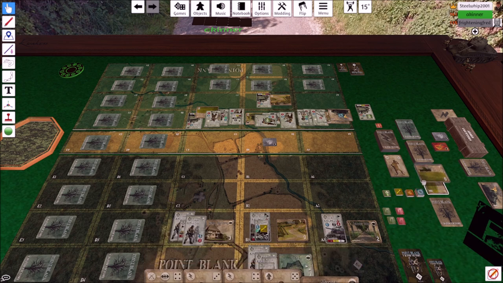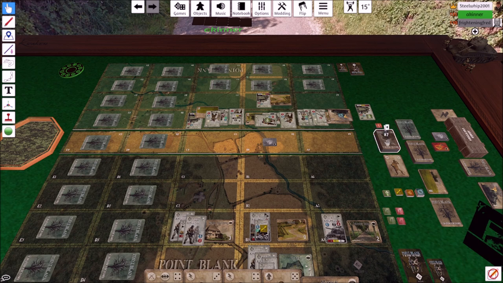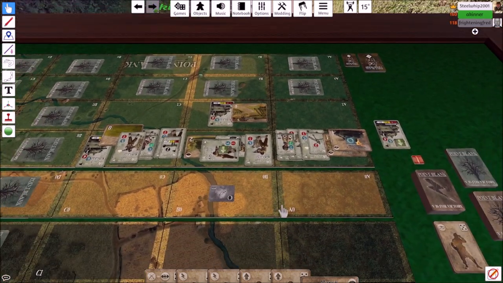Whoops, I keep accidentally drawing a terrain card instead of an action card. Flip that, shuffle. Set up. I don't want that clear card. All right, over to your turn. Okay.